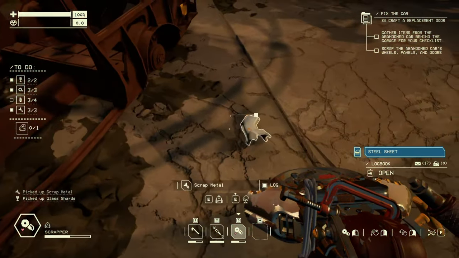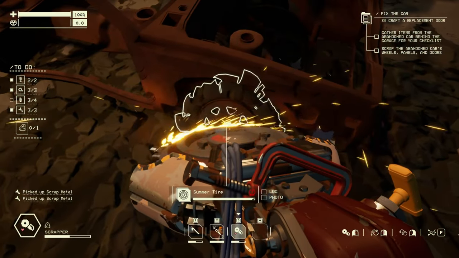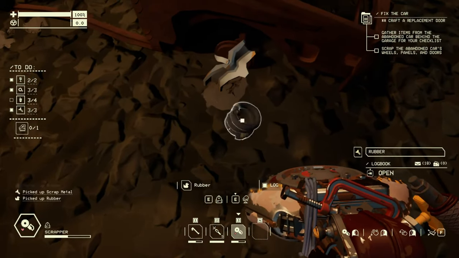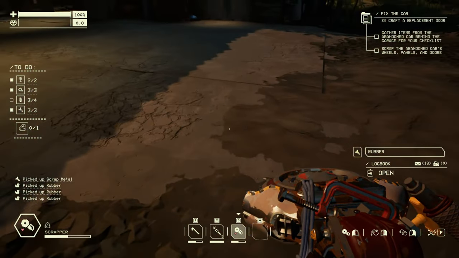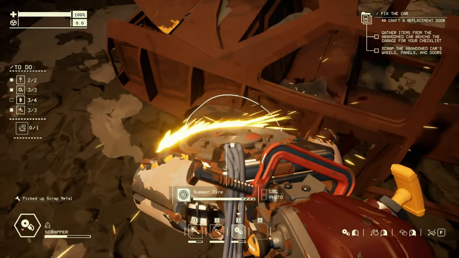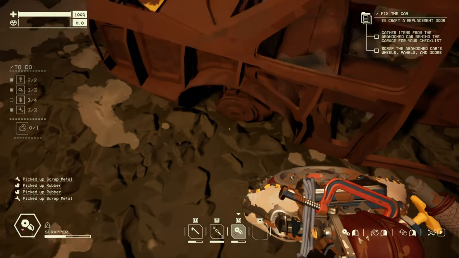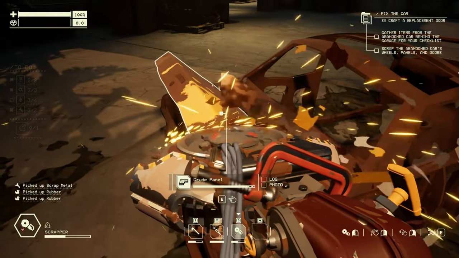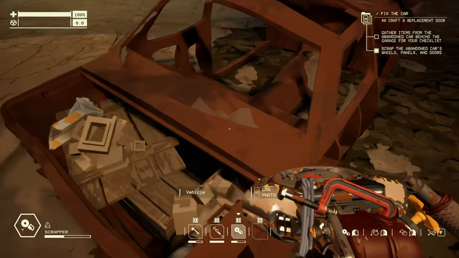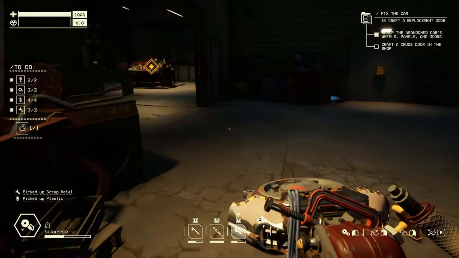Missed a couple right here. Here's some brakes or something, right? Yep, tire. Probably get some rubber from it. There we go. Okay. Keep going? Wants me to keep going, I guess. Alright, so we've got done that. Craft a crude door in the shop.